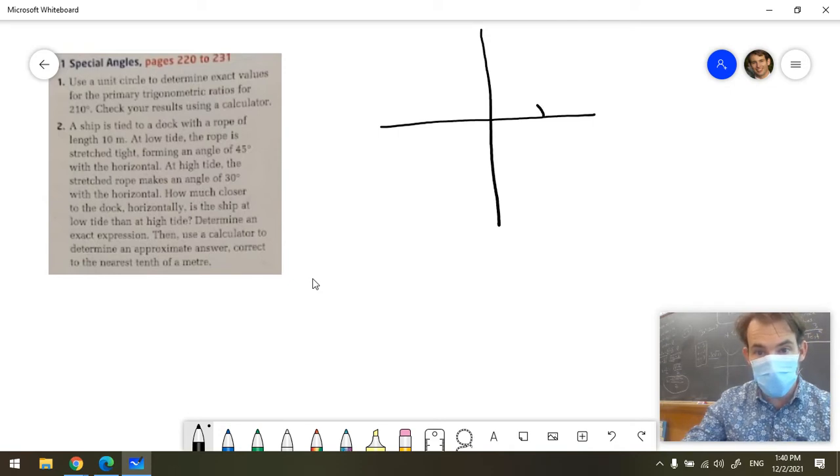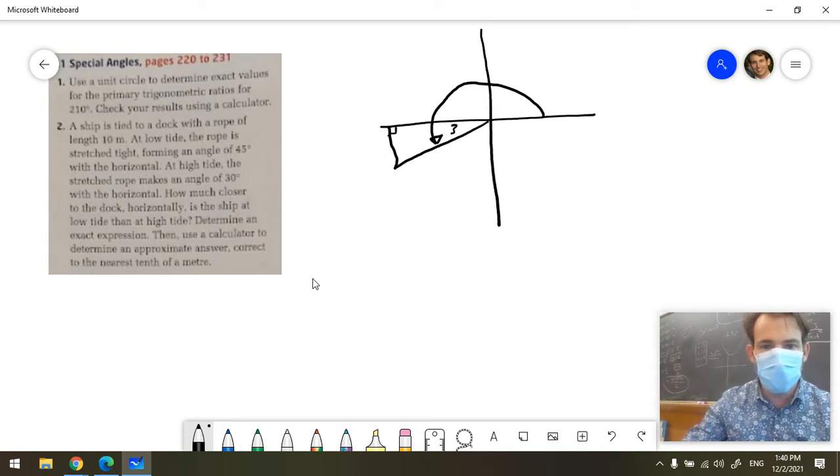210 degrees is going to go around past the x-axis by 30 degrees. It's going to go right there. And that's my angle 210. Let's draw that out a little bit and then go up. Ooh, what an ugly triangle. Here we are in the realm of ugly triangles.